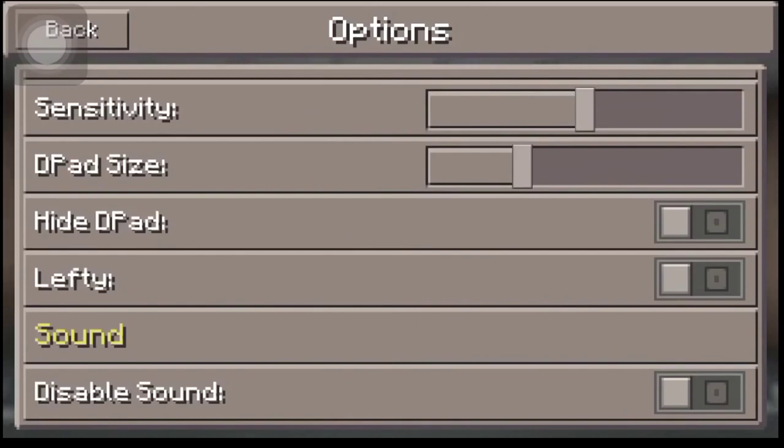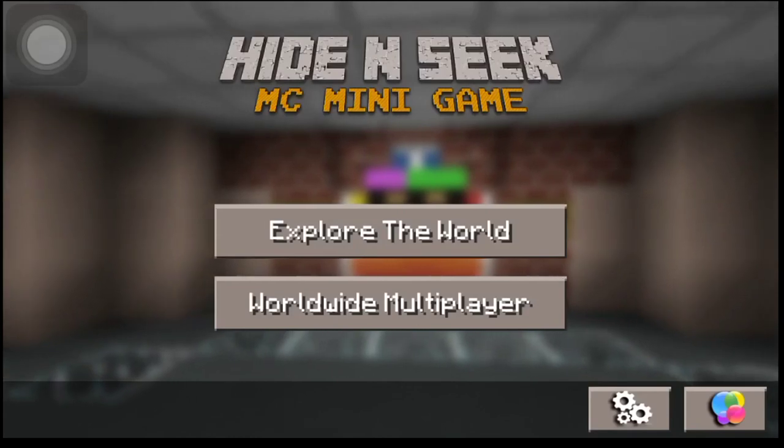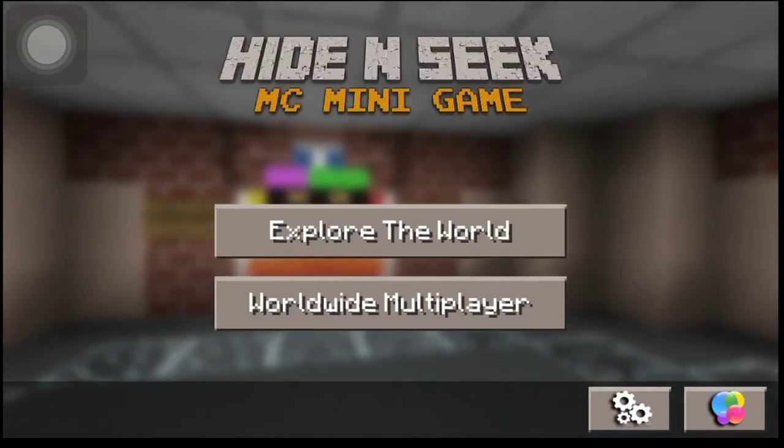Let's see. Okay, now it's not responding. Okay. The sound is not really on. See, I don't hear the music no more. The in-game sound, you don't hear it when you're playing. All right. Oh, well. So, you can explore the world. Sorry about that. You can explore the world to check it out to see how everything is. So you get used to it.